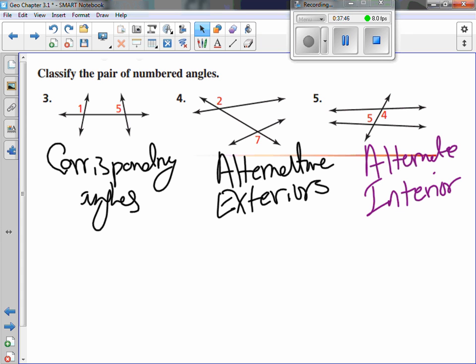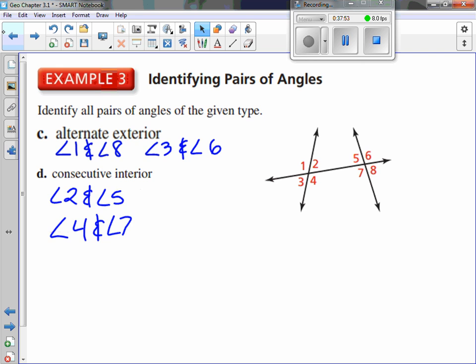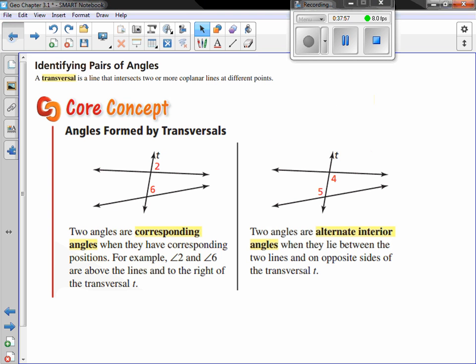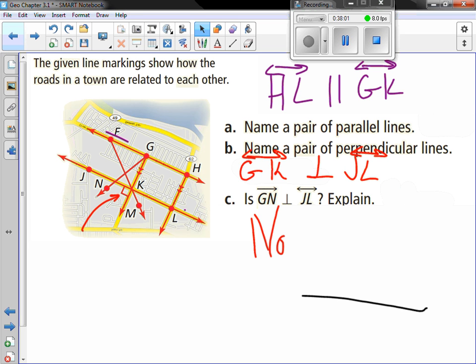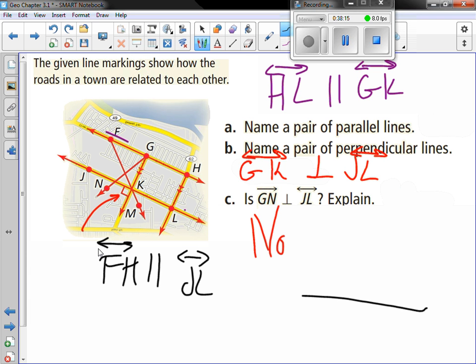Now, that's the last page of notes. I think y'all noticed that, yes? Now, you might have noticed, let's go back. You don't have to flip back in your pages or the note sheet. This here, I mentioned the fact that at some point we could possibly say that FH is parallel to JL. At this point, we cannot, because just looking at the figures, we have no way of saying that these 2 are parallel. There's nothing given to us. There's nothing here telling us that these 2 are parallel. By the end of this chapter, we will be able to say with definitive proof that these 2 are actually parallel. There's a way that we can prove it.